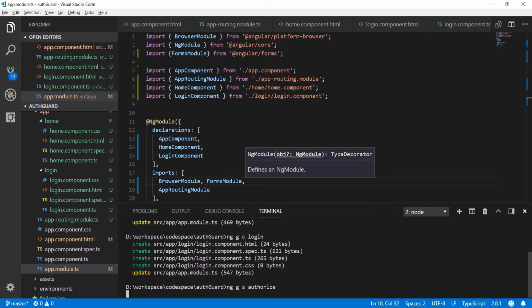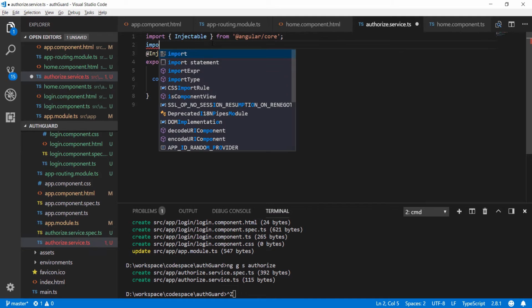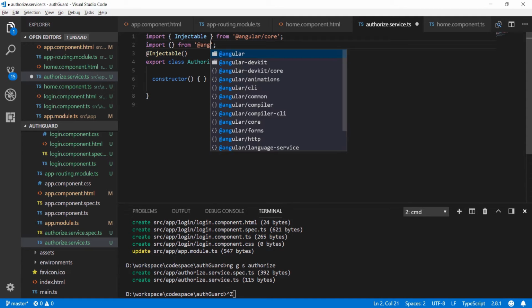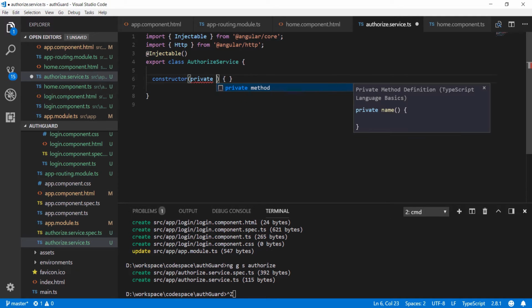Let's create an authorize service using ng generate service authorize. Import Http from Angular http and initialize it in the constructor.